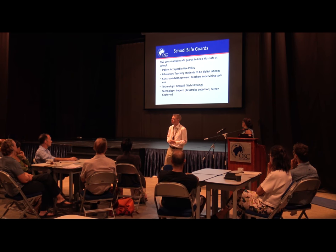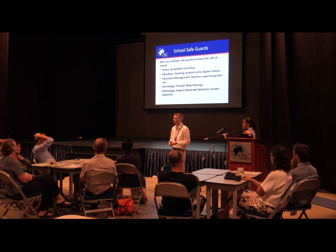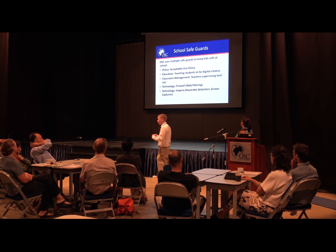The second tool is Impira — a software-based system where on any of the school technology devices, we can see every screen connected to the network at any time. It doesn't matter whether it's a Chromebook, iPad, or laptop — we can see what the kids are doing, and it just runs in the background. For example, after a grade five 'birds and the bees' talk, it always happens — kids get curious and start searching. It would instantly alert me with screenshots of what the kid typed into Google. They can't actually see the content because safe search is enforced, but I'm immediately aware and let the teacher know.